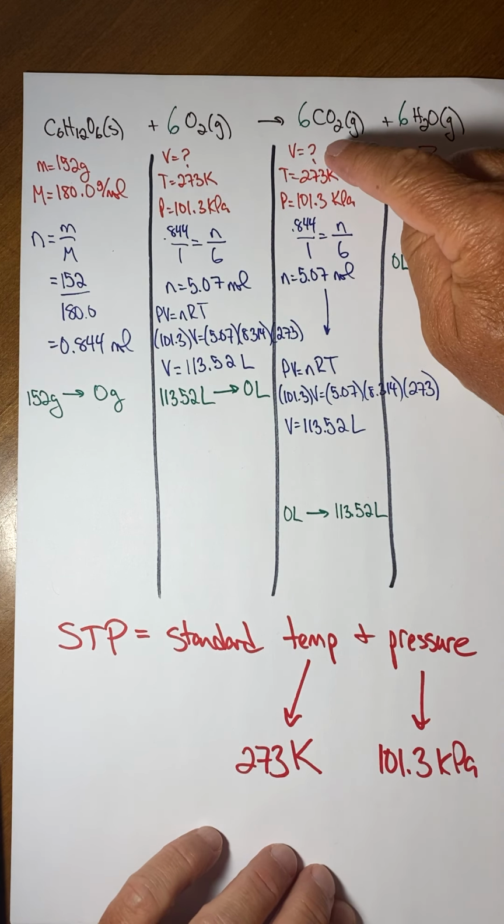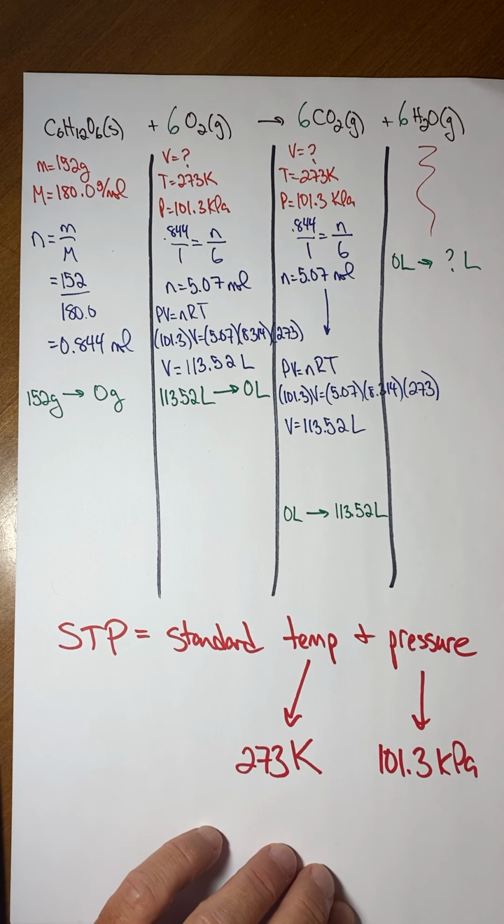And that's kind of how you do the ideal gas law in a gas stoich. You're not always going to ask for volume. I could ask you for pressure. I could ask you for temperature as well, okay? So any of those I could ask for. I will not ask you for R. Remember, R is a constant, so it's always 8.314, and that doesn't ever change.